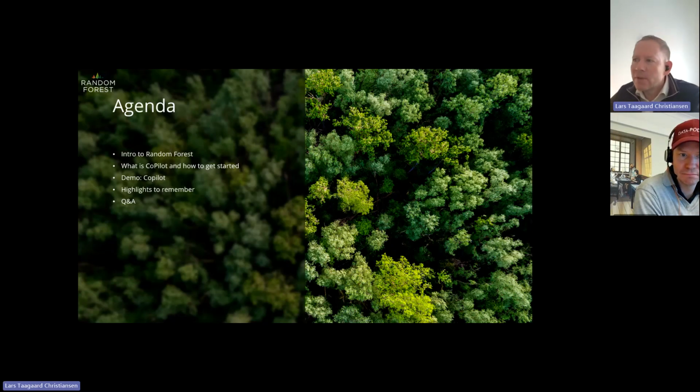We will have a very short intro to Random Forest. Then I will talk a little bit about what is CoPilot and how do we get started with it. And then there's time for the demo, which will take up most of the time.